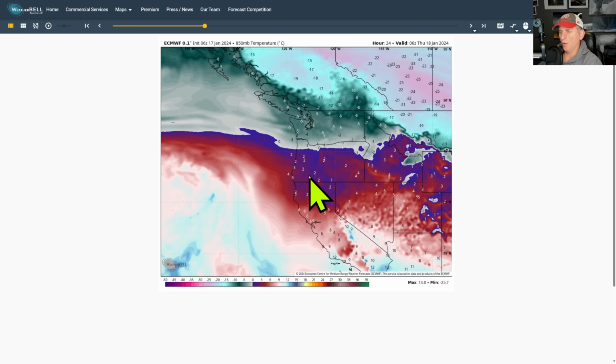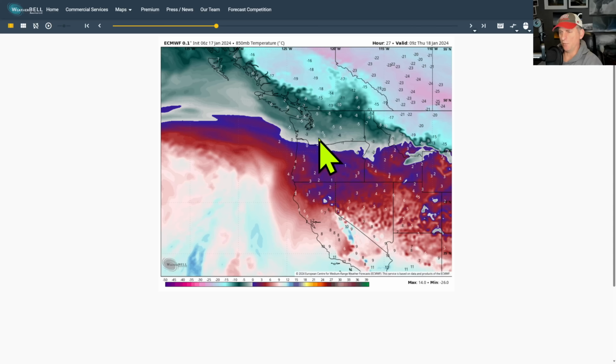So as we go on through tonight, you can see some cooler air arriving aloft, but by this time, all this Arctic air has been scoured out of a lot of western Washington here. So this is a completely different air mass. And across portions of Vancouver Island and southwest BC, you might keep some lower snow levels there, but we're not expecting this to be snow down into the Seattle metro, for example.